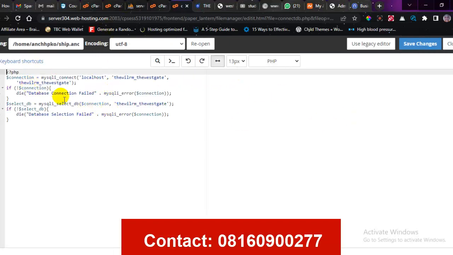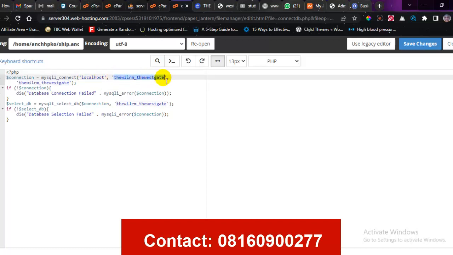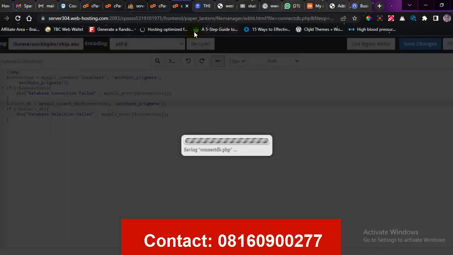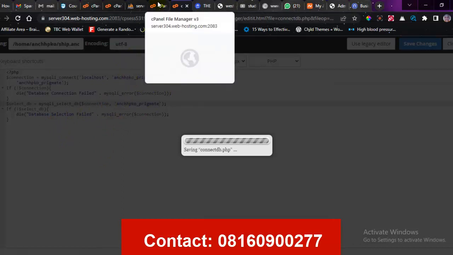Alright, so now this is where we're going to put in the database. So this is the localhost. Here has to do with the password. So I'm putting in the database, the user password, the user, and the database name. So this is it here again. For this, I prefer using the same password for both the name and all that, because it's quite easier to understand in this particular script. So that has been connected. I will go to the next one.